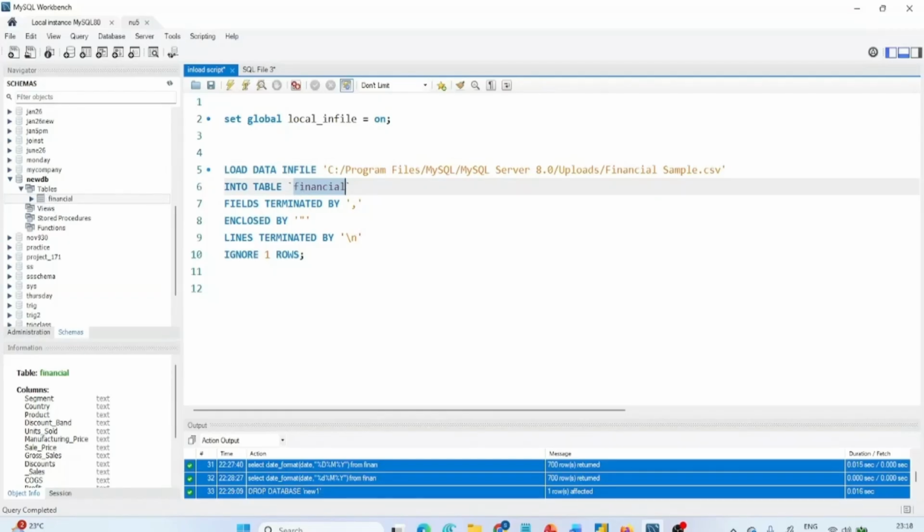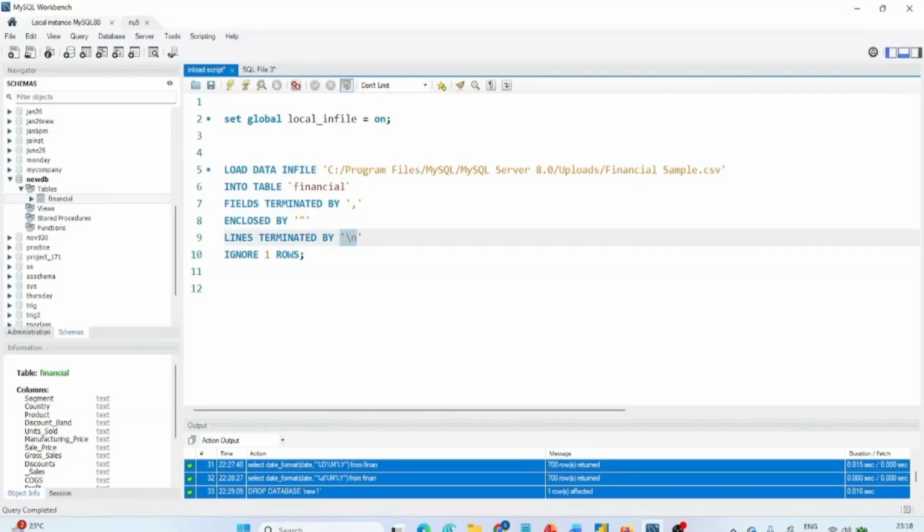When it is doing, since it is comma separated value, fields means columns. So every column is terminated by a comma. That's what we mean to say. And any text we are adding, because it is CSV, it is enclosed with one key called quotation, so that you can see lines terminated by.